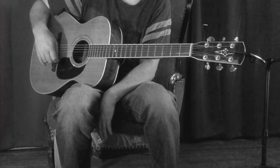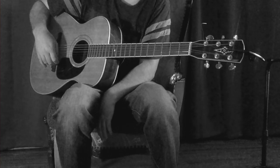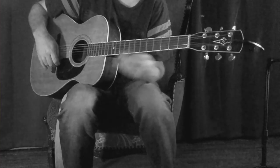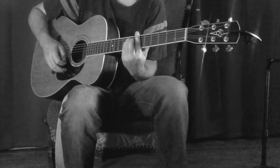If you don't understand how Roman numerals work, then remember this easy mnemonic. Go to google.com and search how do Roman numerals work. Super easy. So, in the key of C major, the 1 chord is the C. The 5 chord is G, the 6 chord is the A, and the 4 chord is the F.